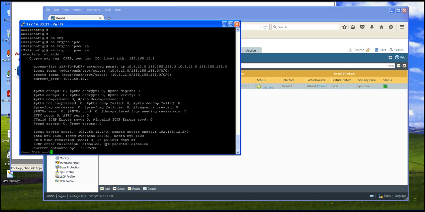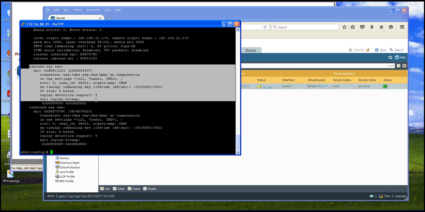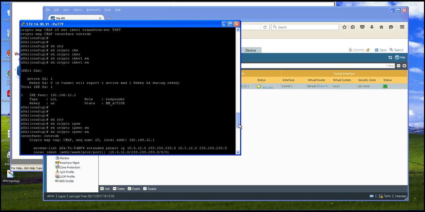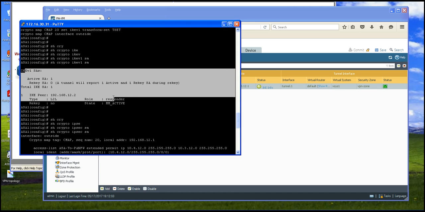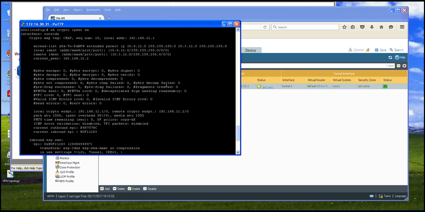This is phase 2, so you do not see any traffic coming in, but I think these portions you guys already know. Your phase 2 or IPsec tunnels are always unidirectional. That's why you see one inbound tunnel and one outbound tunnel over here. And for your phase 1, it's always a bidirectional tunnel, so you see only one tunnel over here. Again, this is between 10.4 and 10.3.12.